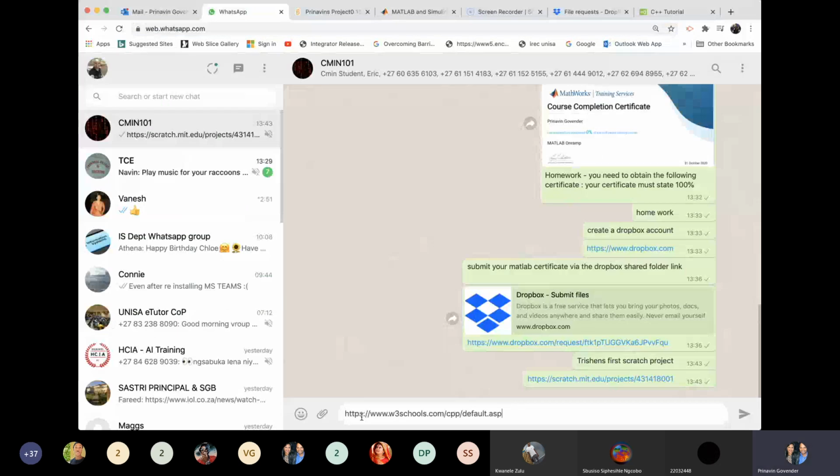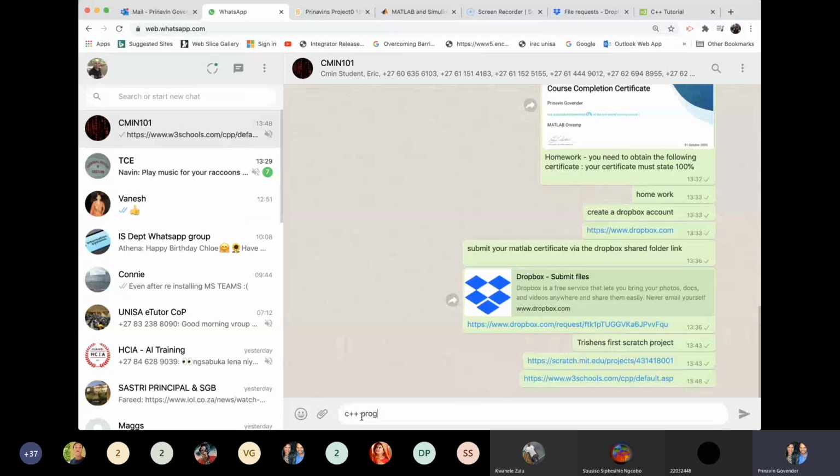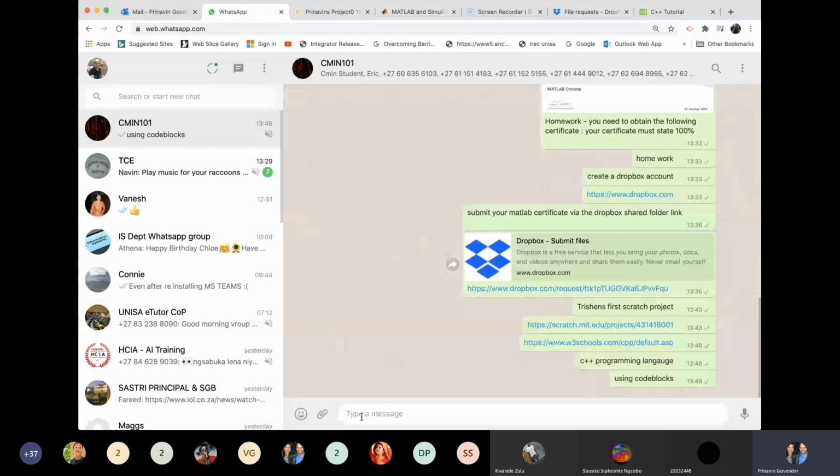The C++ programming language, using Code::Blocks. And don't forget about the hardware, software, and memory devices. We'll work on that as well. But this is basically our first week of lectures in semester 2. Next question.